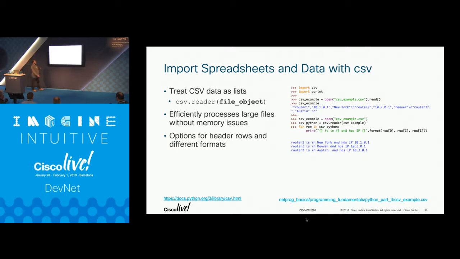So the CSV file in question had 3 columns. It had the name of the router, what city it's in, and its IP address, all comma delineated. And so being able to pull that information out specifically, and you can see what the data looks like up there, requires us to write a for loop to then loop through each row. And now I have to do things a little more manually in my code, which I guess sounds a little paradoxical, but even so, it's a lot harder to work with than those Python objects that we're turning all those other data structures into.